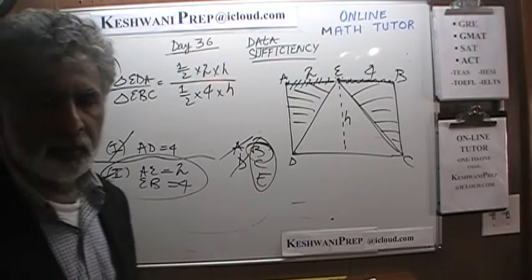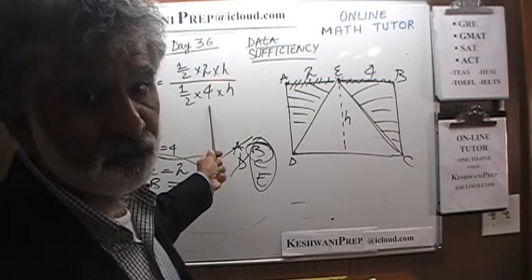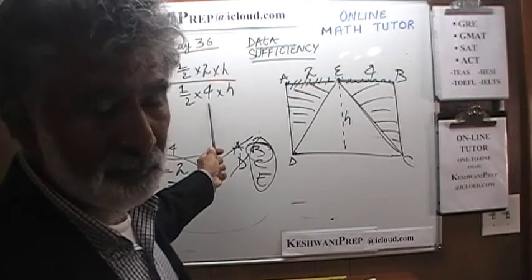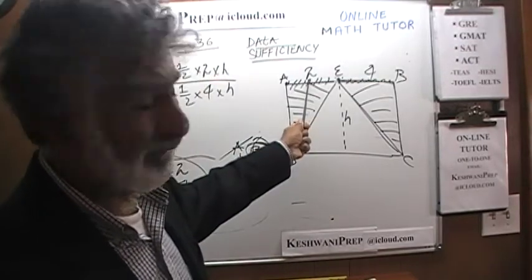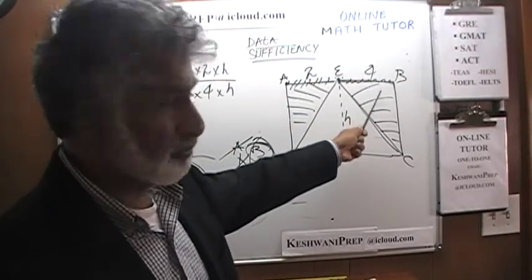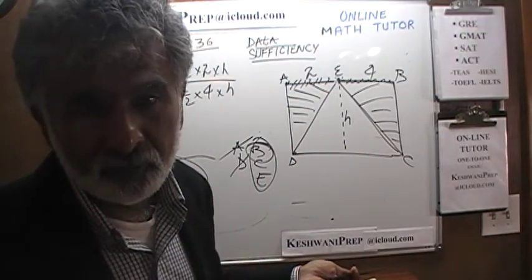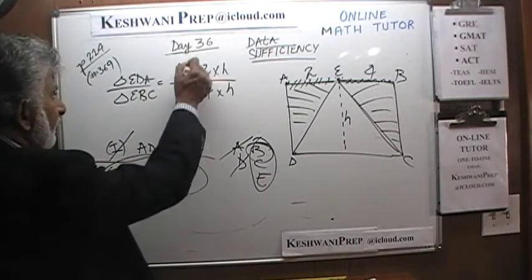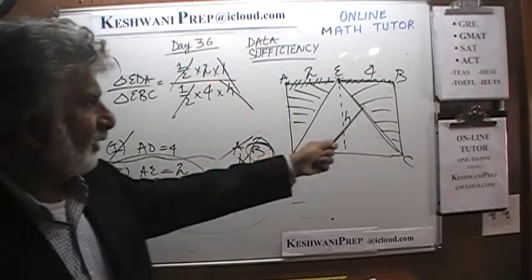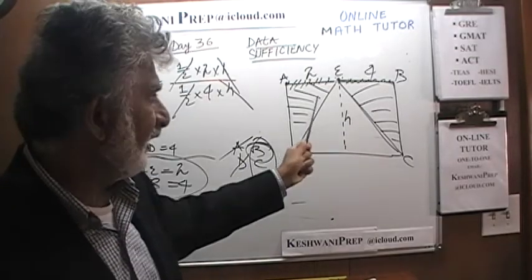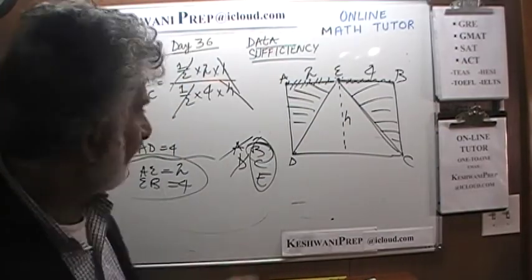There you go. Of course we can figure out the ratio. Not only can we figure out the ratio, but none of this was necessary, because you should see right away that the height is the same. And this guy has half the base of that guy, which means the area of this triangle is half as much as that one. That's all. As you can see, the half drops out and h drops out. It's just 1 to 2. This triangle has half as much area as that triangle because they have the same height, and this one has twice the base. The answer here is B.